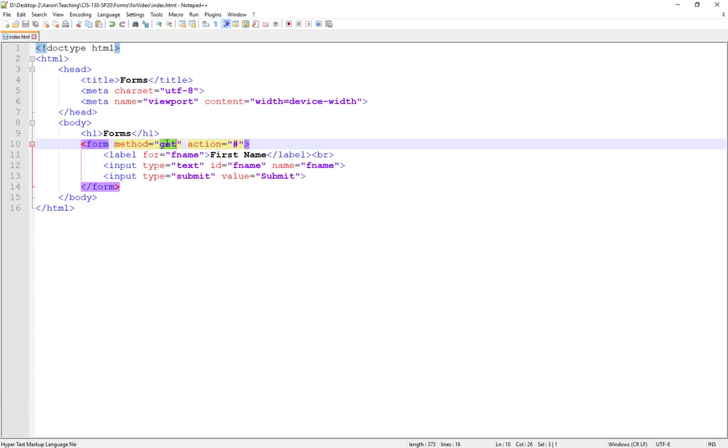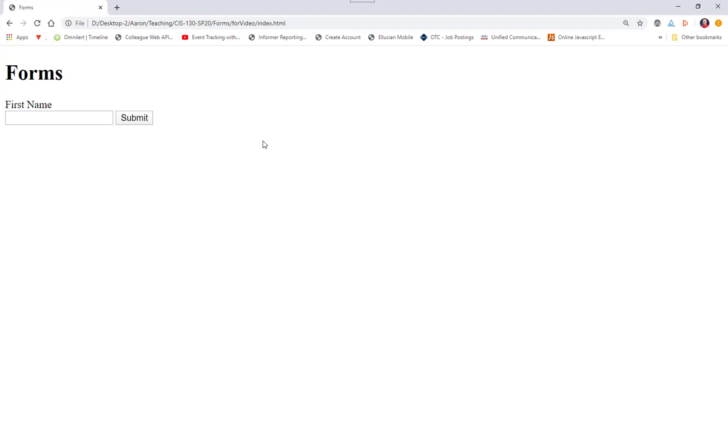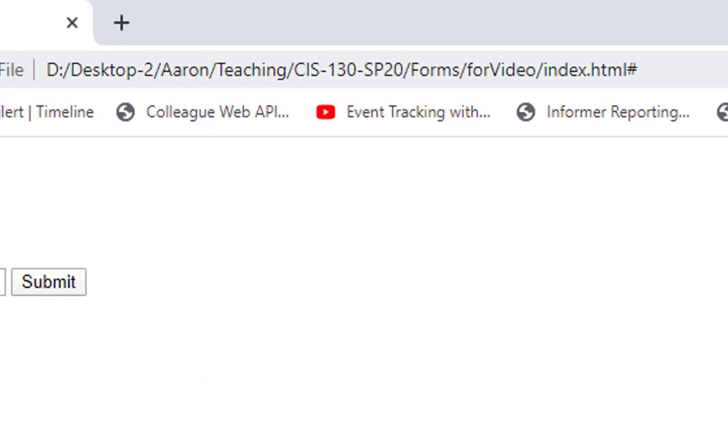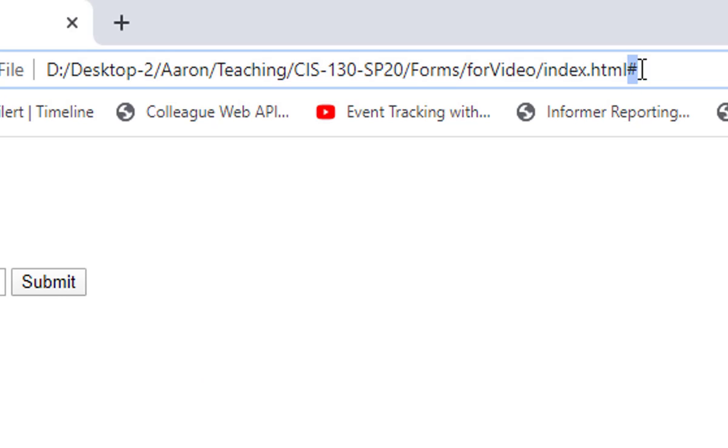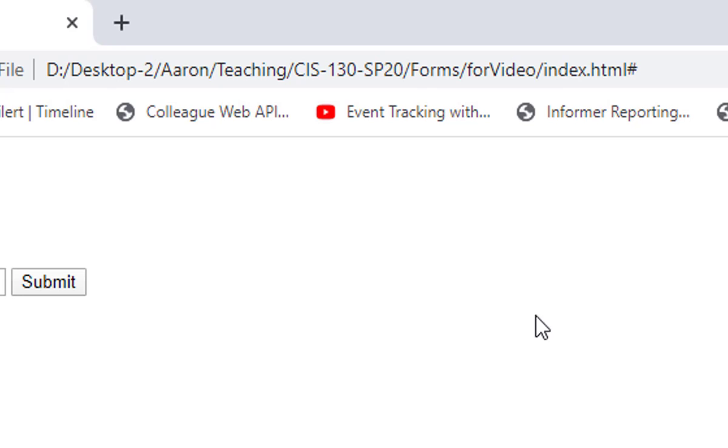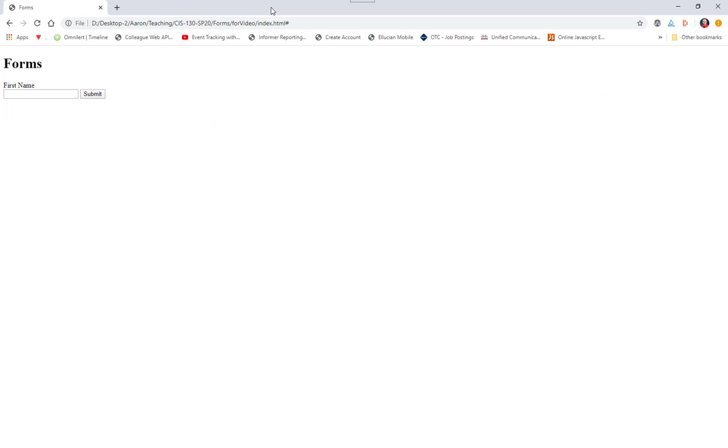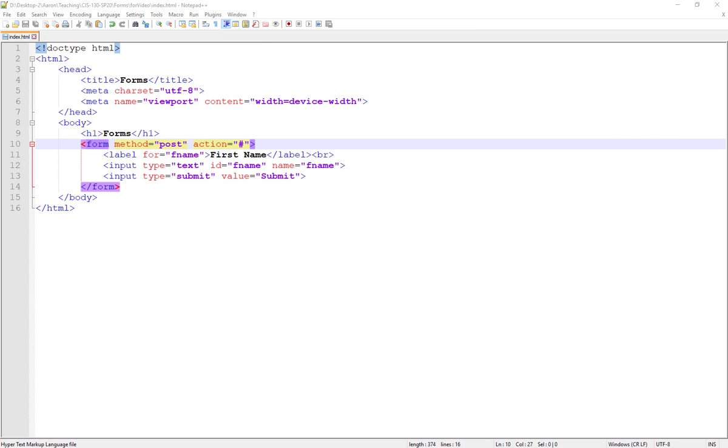Where if we change this to post, save it, refresh our browser, put something in here, submit, then we're just getting the hashtag, using that hashtag as the action of the form. We're not getting any data in that URL. You really need to think about how you're going to submit the data, what kind of data that you're collecting.